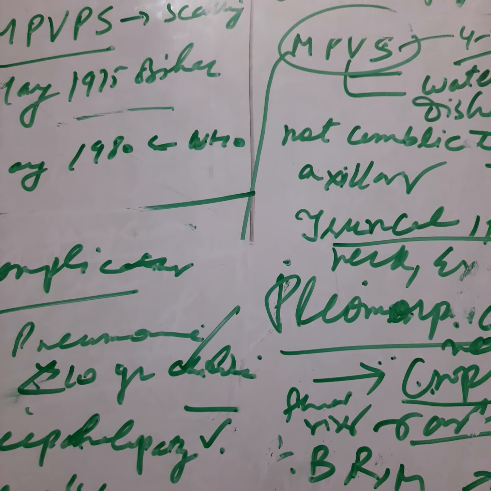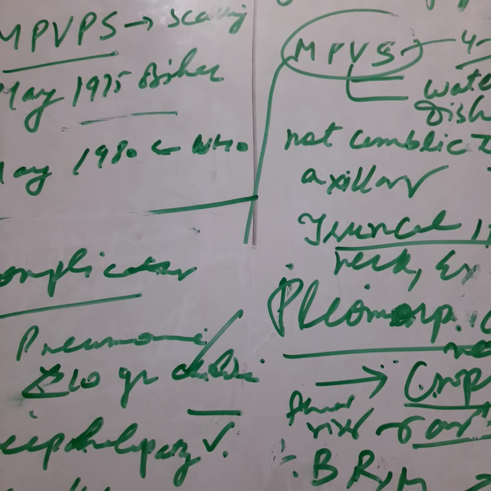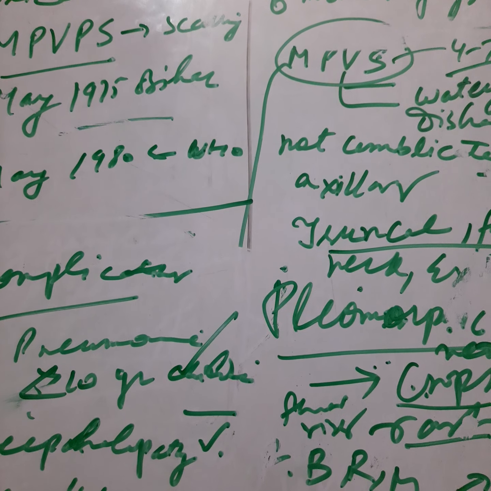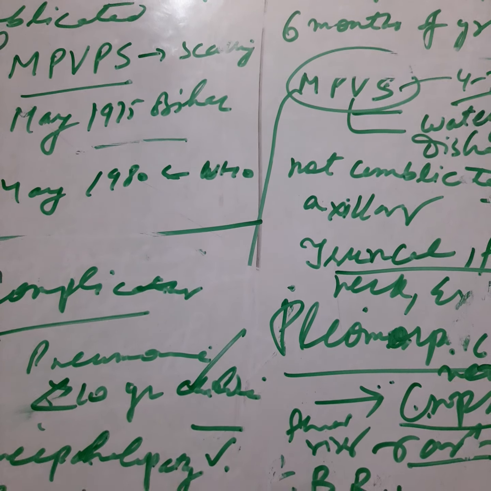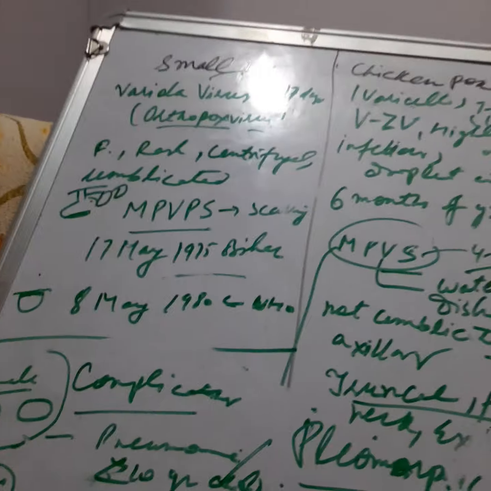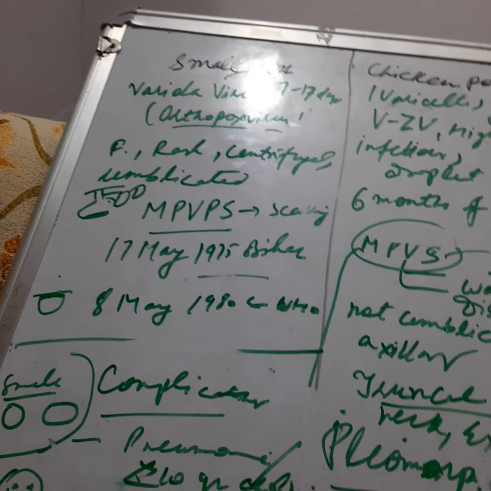Now, what is true about the varicella vaccine? It is poorly immunogenic. Duration is 4 to 6 months. Avoid salicylates for 4 to 6 weeks. The option says avoid salicylates, like Crocin type of drugs, for 4 to 6 months. This was about chickenpox. So this was all for today, and thank you so much.